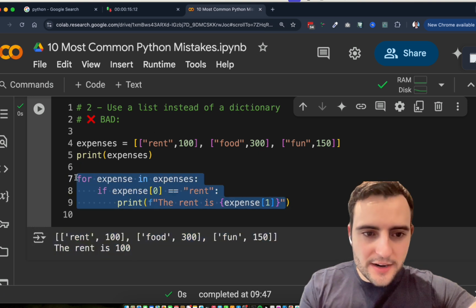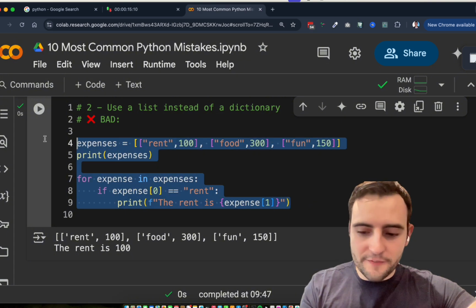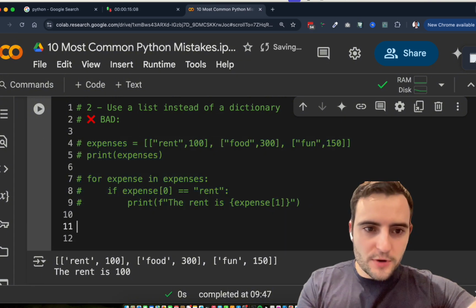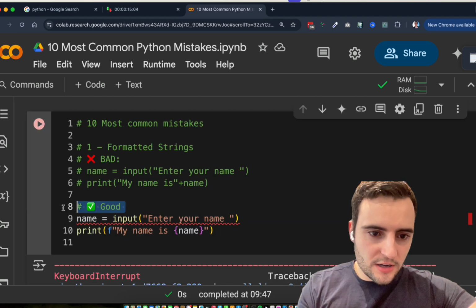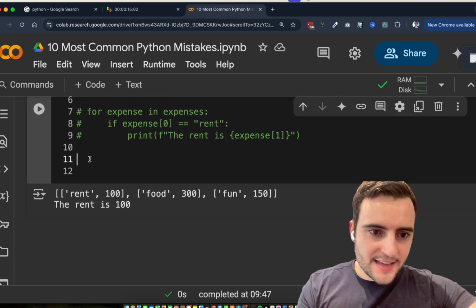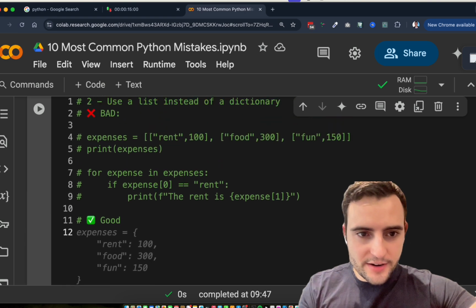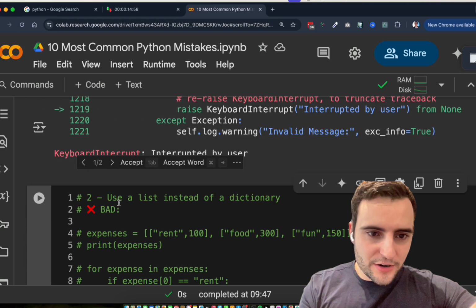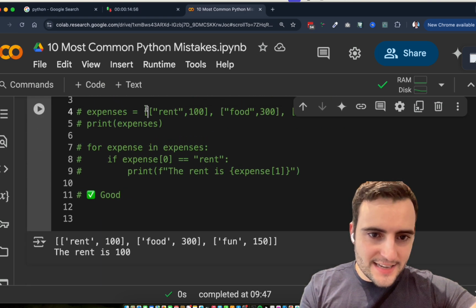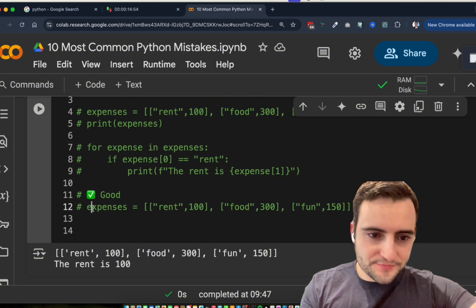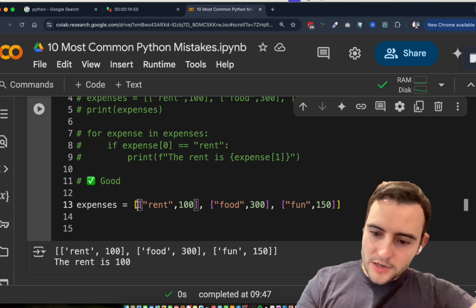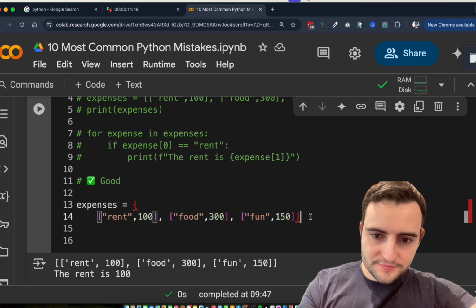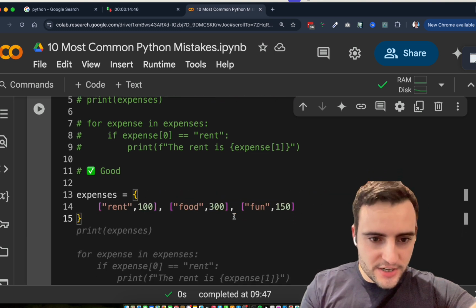but it has to go through everything to find it. And so that's where there is a much more efficient way of doing this. This is the bad way, and the good way, which I'll just copy this good tag, is instead to store it in a dictionary. So here it's already auto-completed it, but let's say that we take the same information and instead of storing it like this, we're going to put curly braces and store it in a dictionary.